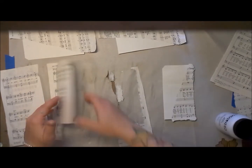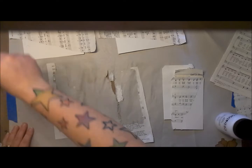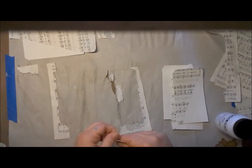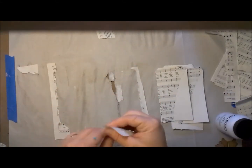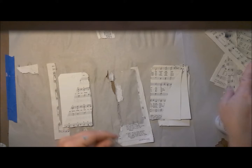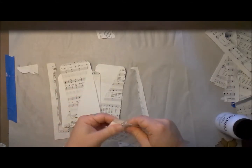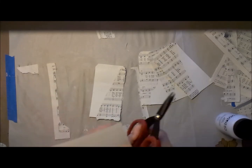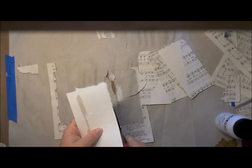And now they've dried, and you can see, of course, that I glued some stuff down. I usually do, or I have been recently in the last couple months, work on an under paper, and I was actually kind of hoping that something like this would happen, because I've been saving my under paper to use on a project later. I don't even know what project yet, but I'm going to use it on something cool. So I was actually hoping that some of the music note paper would stick to the under paper. Now I'm just trimming up the edges of the music note paper to the tag.